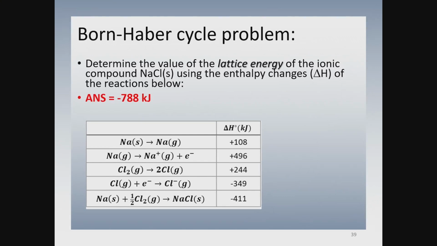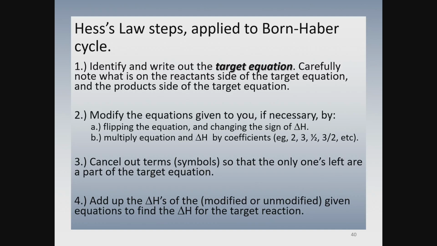It says, determine the value of the lattice energy of the ionic compound sodium chloride using the enthalpy changes of the reactions below. Okay, so the way you solve this problem is through something you learned about in the previous class, which is probably Chem 109. I have some instructions there that could be useful.